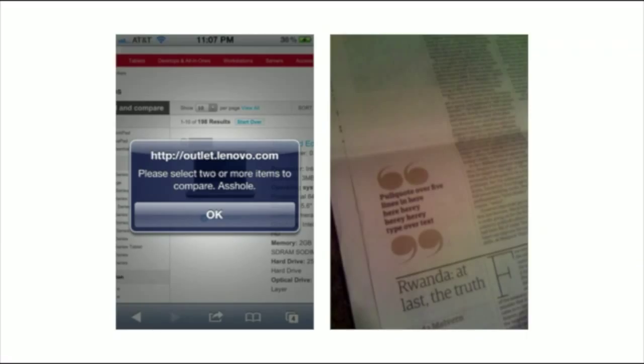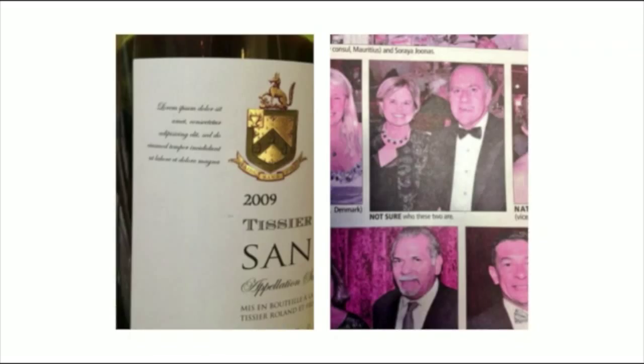The one on the left is an app, and we had a very cranky developer that day. The one on the right is a newspaper, and I guess they were supposed to put in a pull quote, and they never got around to it, and they actually printed out something about heary. So, pretty embarrassing stuff.